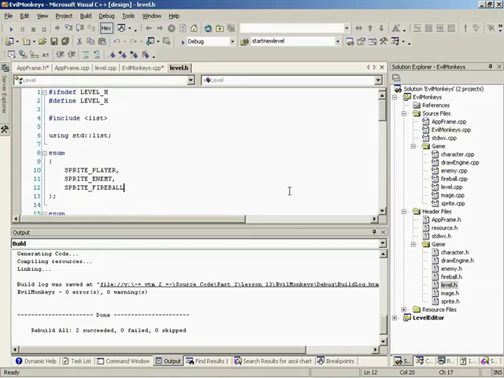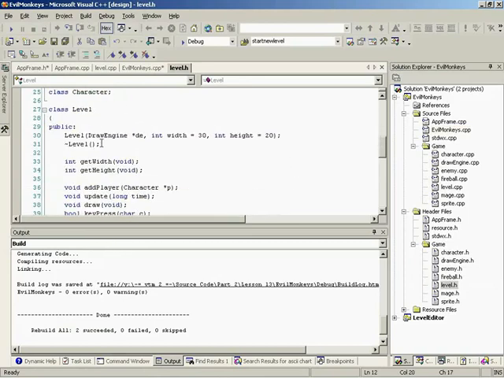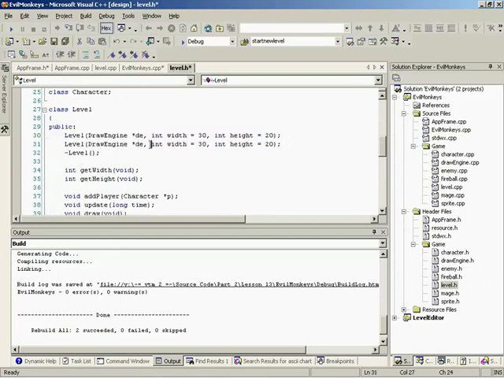And if we just scroll down a little bit, right here, remember we have our draw engine. We pass in the width and the height. It's going to be a little bit different here, but let's copy and paste this. The second one we're passing in is going to be a character double pointer for the grid so that we can directly pass in the data. Otherwise, it's just going to be our grid X and grid Y, or our width and our height, just like we have now. And we don't really need to give it a default value because in this case, if you use this constructor, you're going to have to pass in a width and a height. You can't have some default value. Okay. So that's going to work.